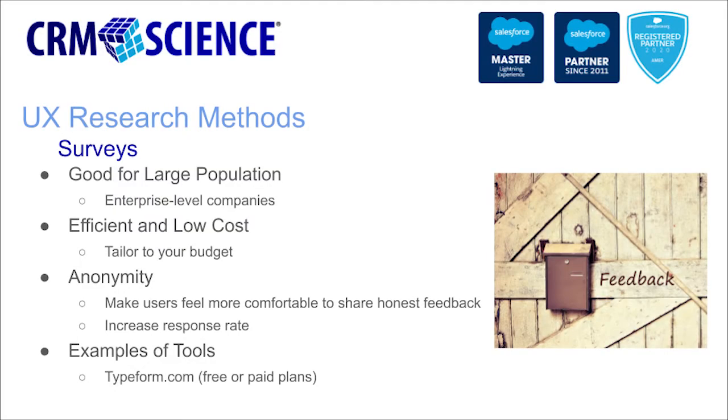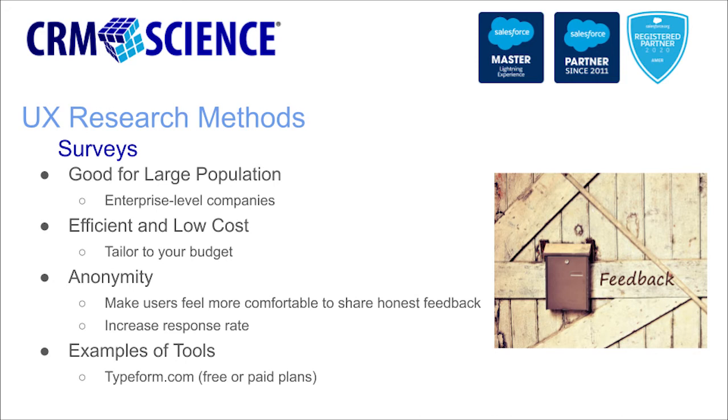So let's start with our first research method, surveys. And surveys are a great way to start doing user research if you've never done it before. This is because you can easily cover a large population sample. This makes it ideal for enterprise level companies, but surveys are also great for any size company because they're efficient and low cost. This means that they can easily be tailored to fit any budget.